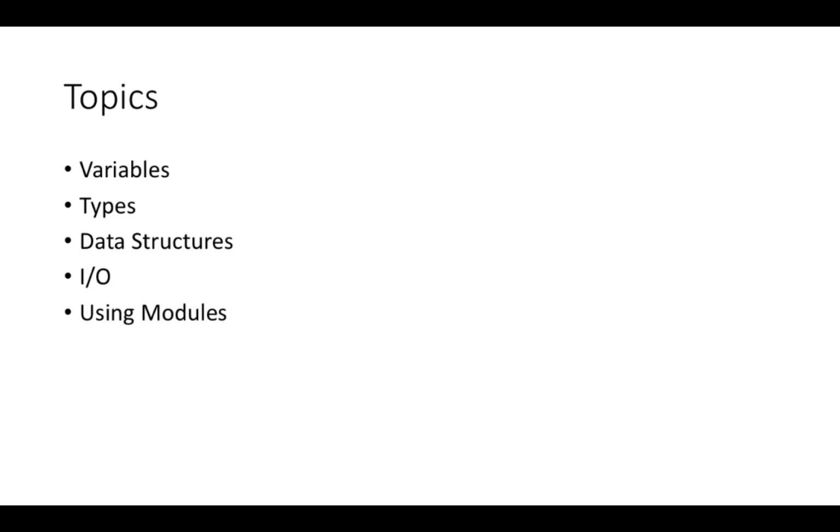This week we're going to do a review of fundamentals. This is stuff that you should have covered in the previous semester. We're going to take 2 weeks to do review, and today we're going to start with these topics. We're going to look at variables, types, data structures, especially arrays, input and output, so that's printing and then also taking input from the user, and finally using modules.